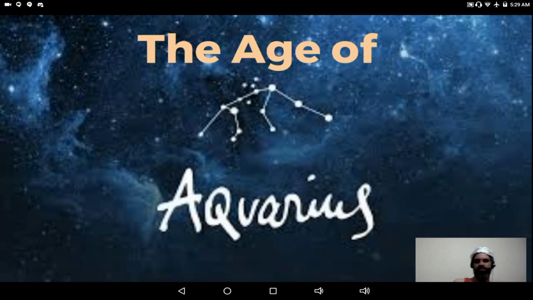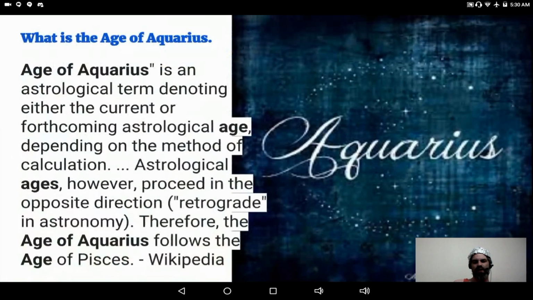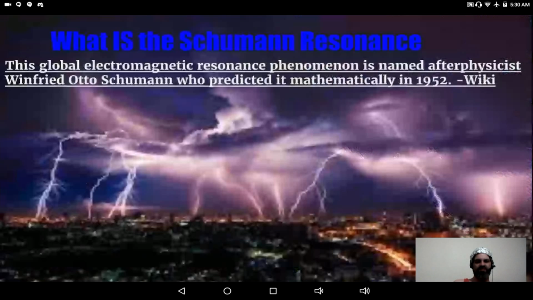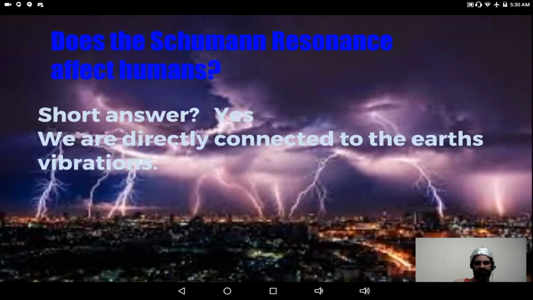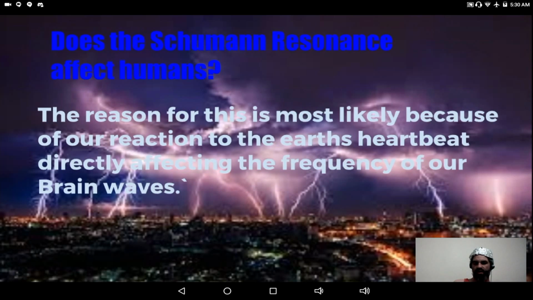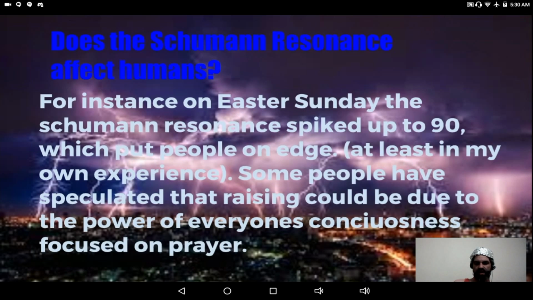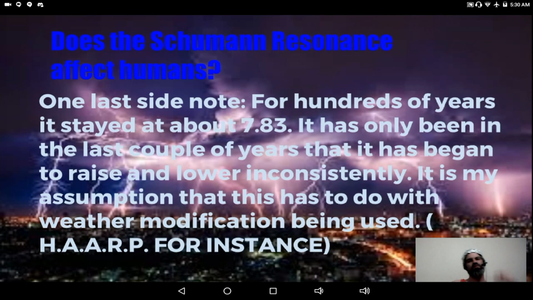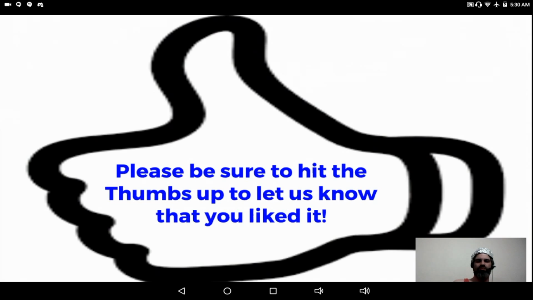So all these factors go into the idea that perhaps all these things are changing our brainwaves and how we experience the world. And it's by that measure that we are experiencing the Mandela Effect through frequency changes. Changes of the Earth's frequency, changes of the frequencies coming into the Earth, and both of these affecting our brainwaves. Now, I believe that when the Schumann resonance goes up, our brainwaves go down, and vice versa. And I think it's a rubber band effect, up and down, back and forth. That is only an idea. I'm more personally going towards the idea of weather modification being the cause of the change in Schumann.